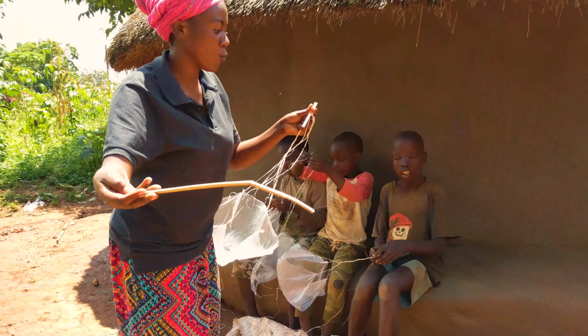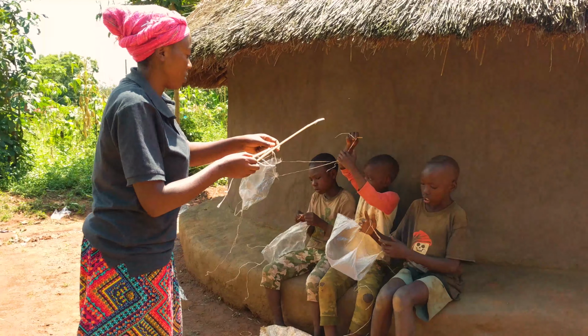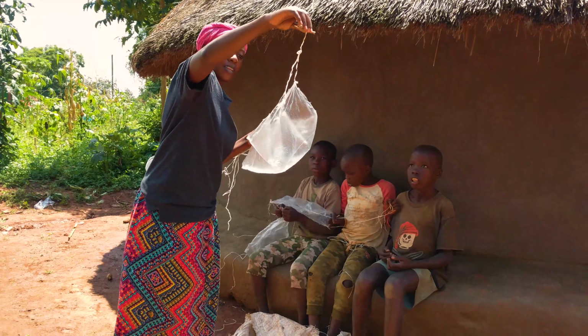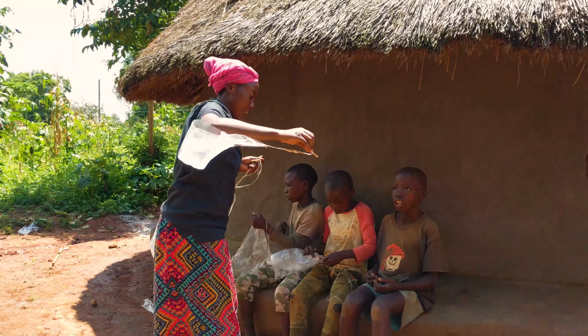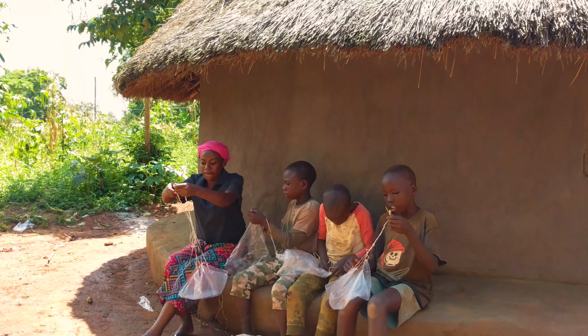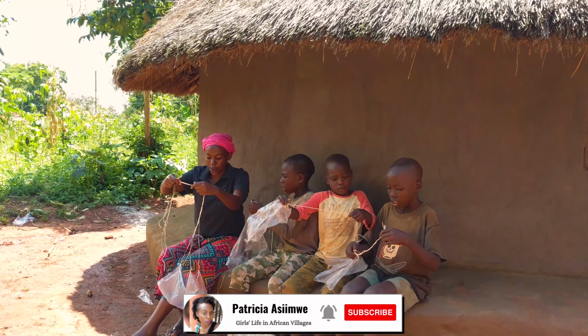This is the papyrus reed and you just break it small and then you tie it at the extreme so that it becomes like this, eh? Yeah, something like this. So that's what we are doing.